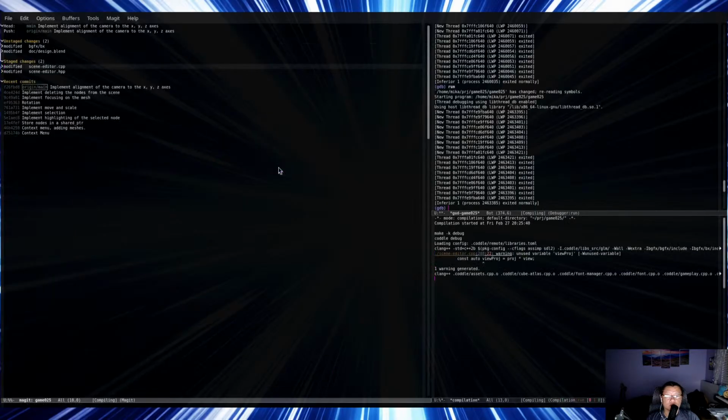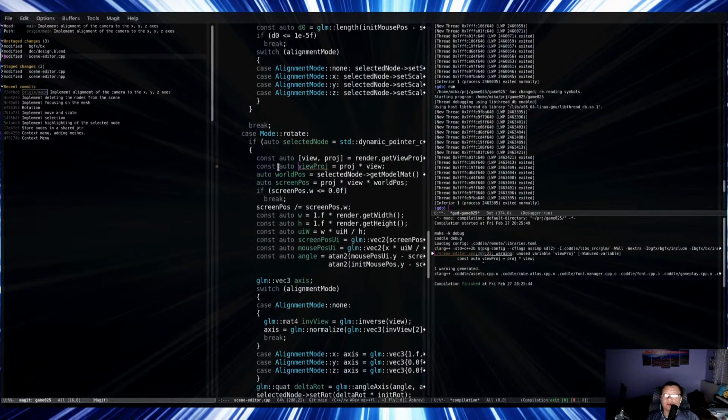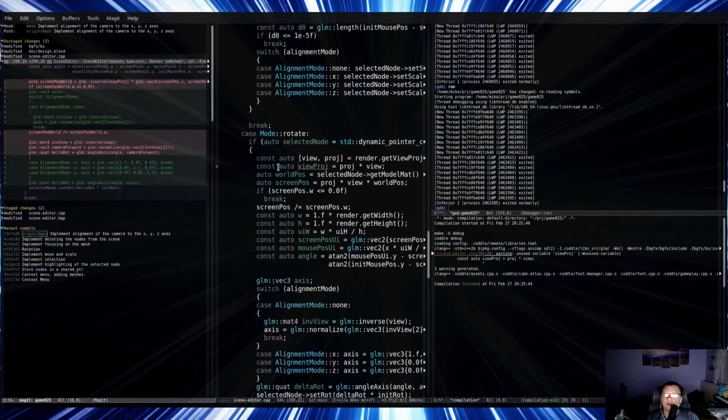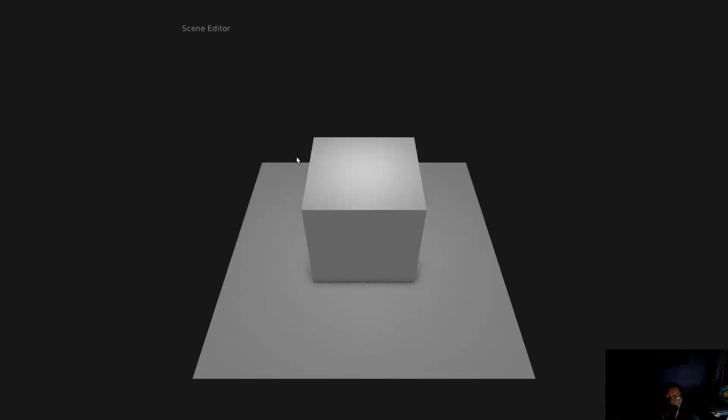Unused variable. Let's see if it's working.